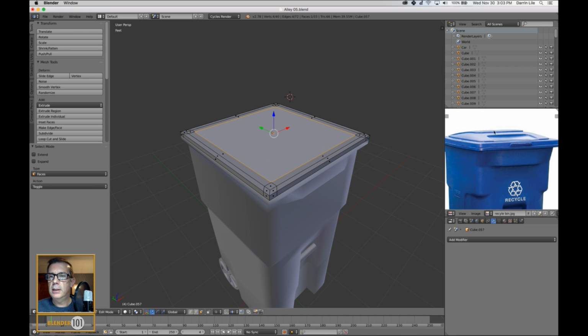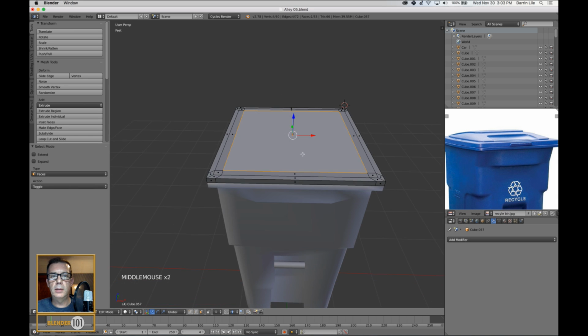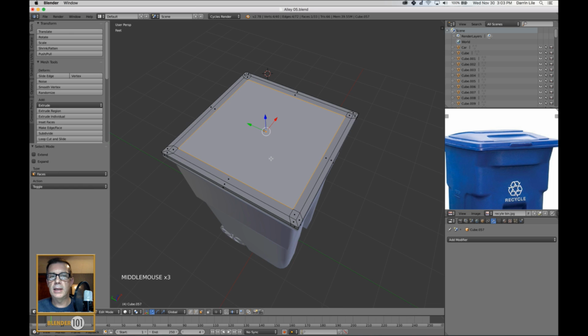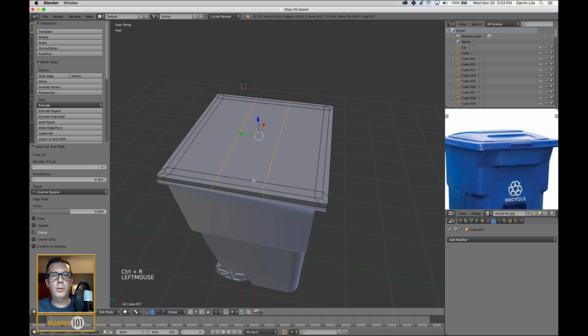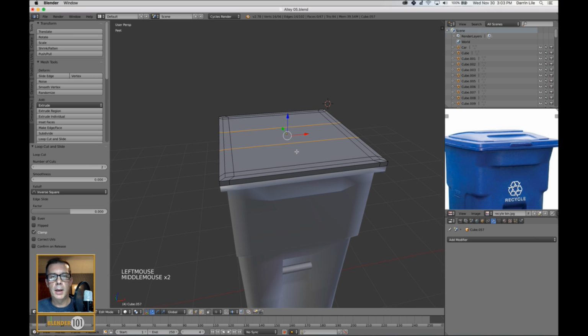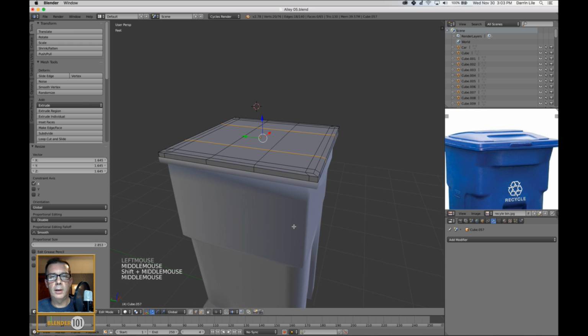I just want to get this general shape, and to do that I think I'm going to need more edge loops because it has that curve. And this is why I split it out from the bottom of the recycle bin, because I didn't want any extra edge loops up here to extend on down into there.